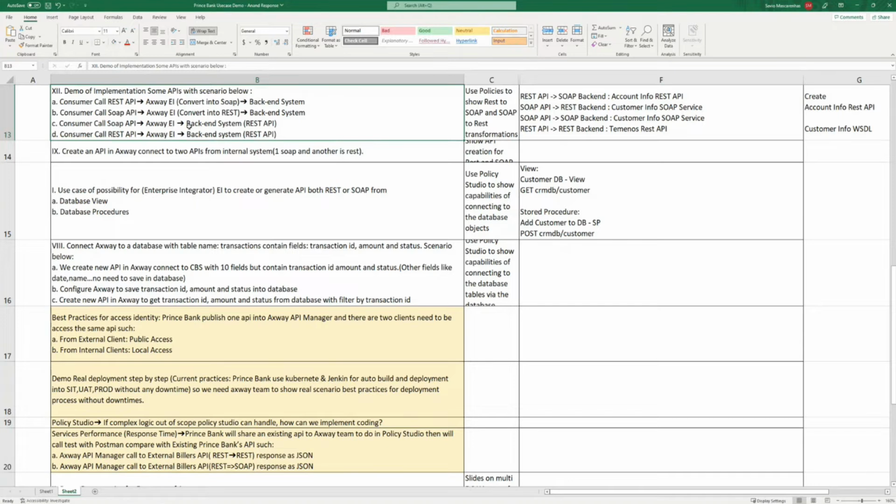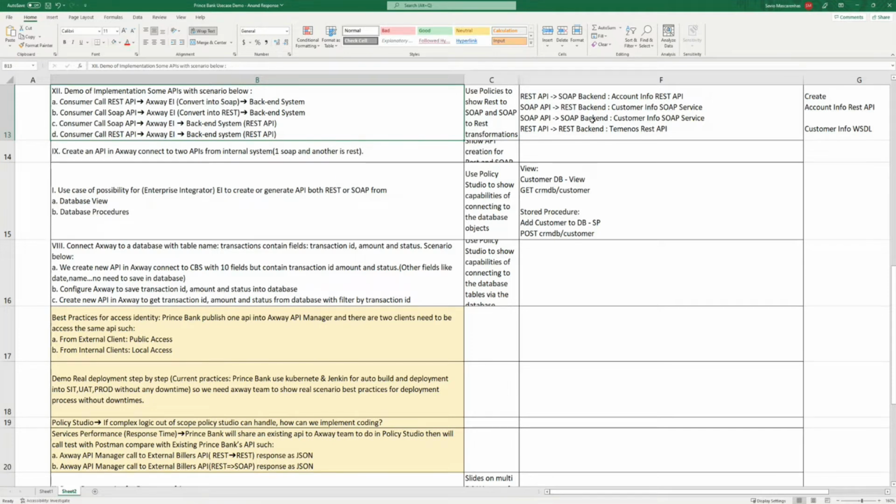Great, sounds good. All right, so the next thing we are going to see is some transformations. The ask was to show various transformations: REST to SOAP, SOAP to REST, SOAP to SOAP, and REST to REST. The last one we've pretty much seen. The Temenos REST API, which we tested just now, was a REST to REST backend. It is a REST API calling a REST backend. Let's look at the first three.